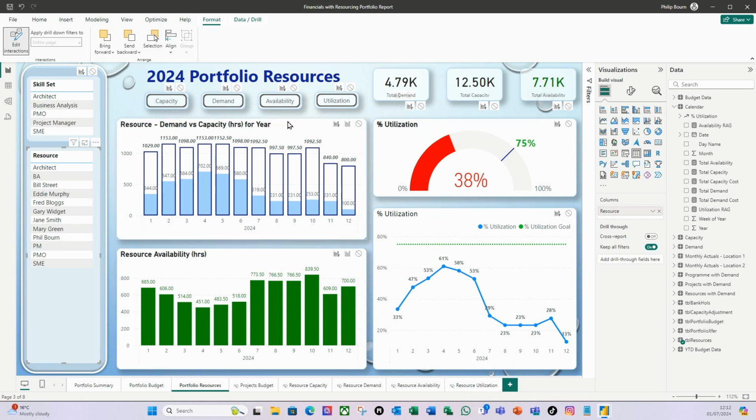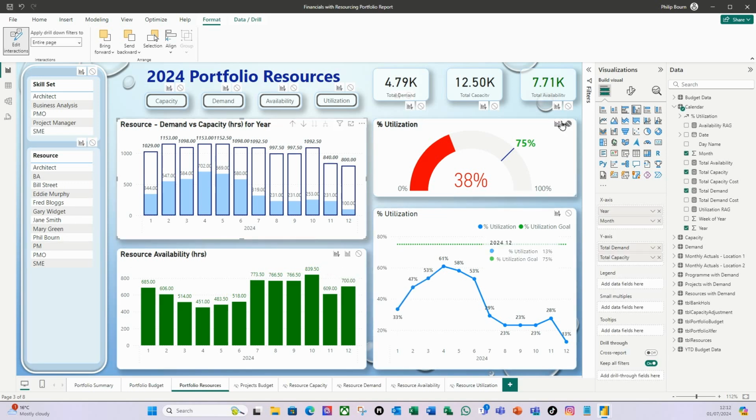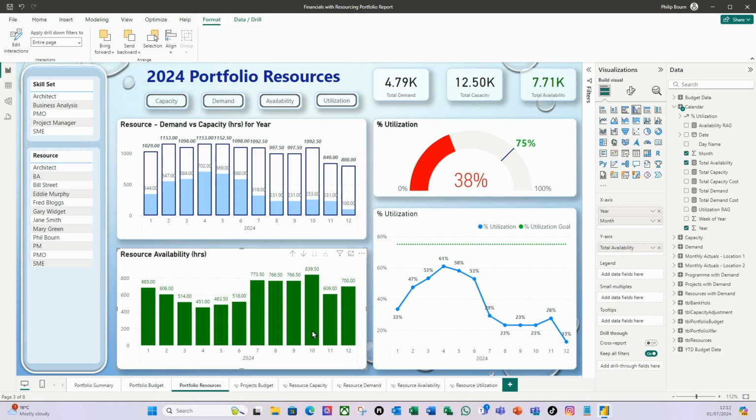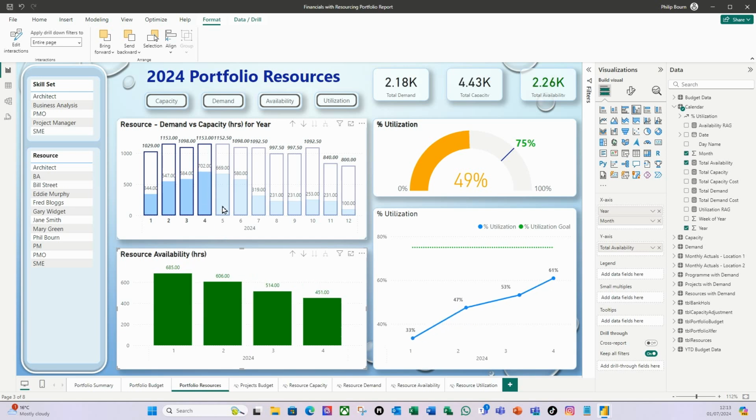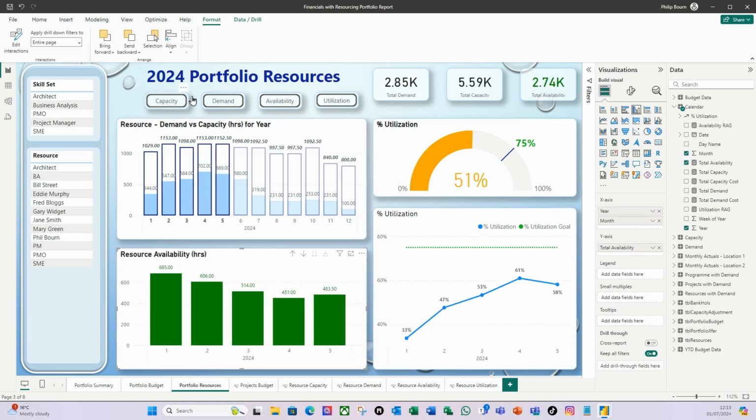But now if I select this one, I'm actually going to make it impact that. I'm going to make it, and it filters, works on that also. If I select the resource availability, again, I'm going to make that impact that. And again, by default, it's filtering these, which means now if I turn that off, if I select the first month, I can then hold down my shift key and select multiple months and see what's going on. You can see how it's all interacting with each other.